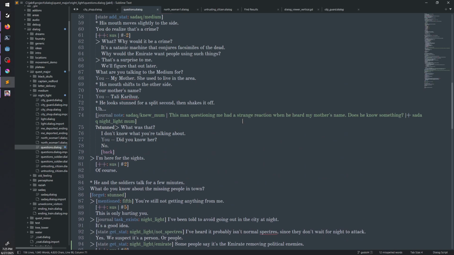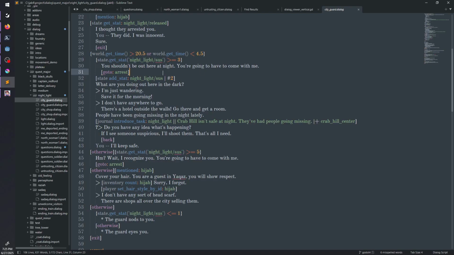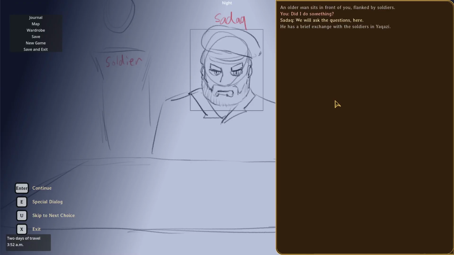Actually, they should say that there's a curfew. So when you talk to them, there's a curfew in place. Alright, so let's see if this happens.